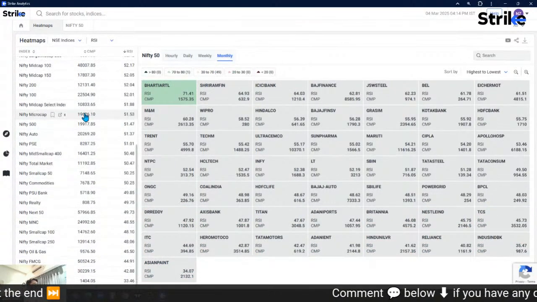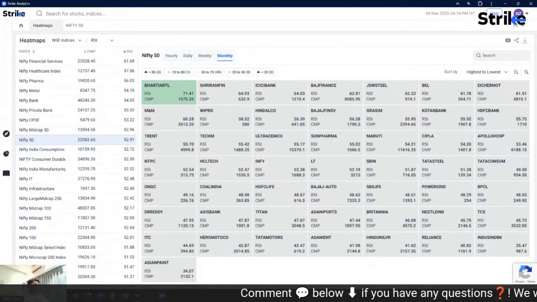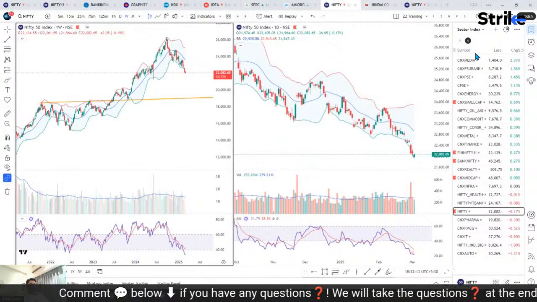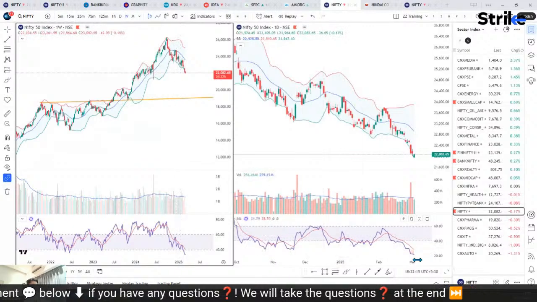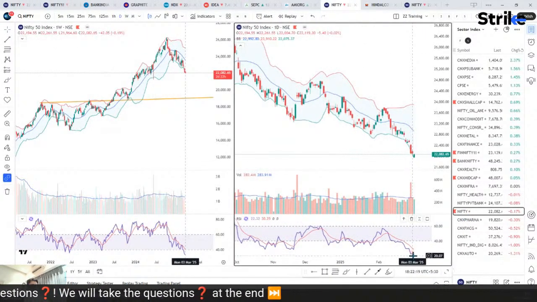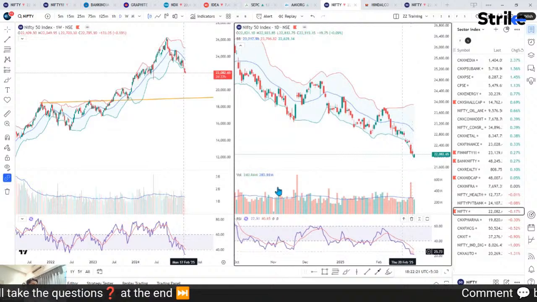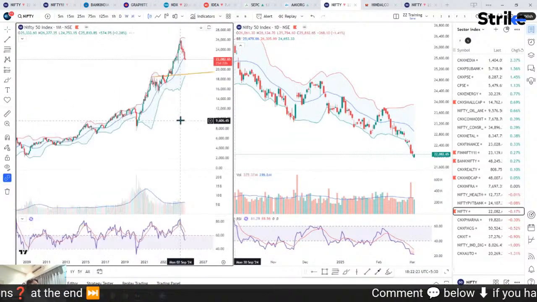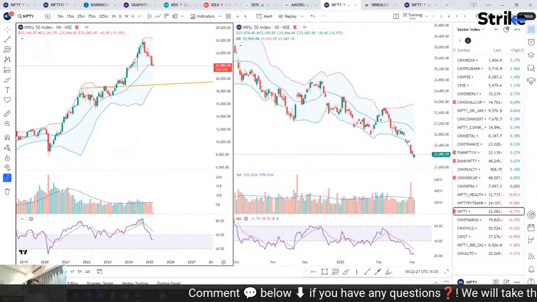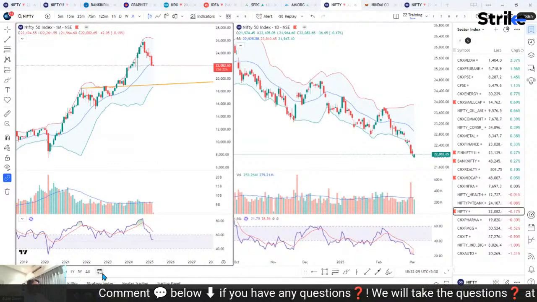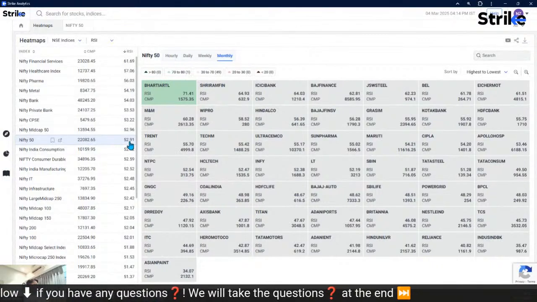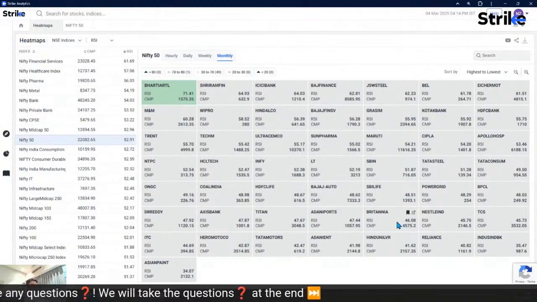All right, now this you can also find out using charts like this. You can have sector indices and look at the charts, put up RSI. So RSI on the daily chart over here, you can see that it's 21, and on the monthly chart, RSI reading is somewhere around 52, and that's exactly what the heat map is showing.